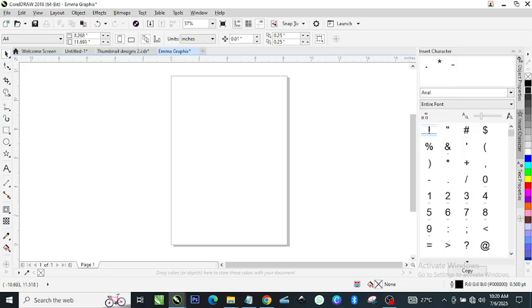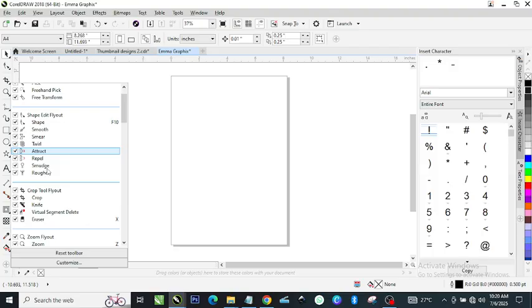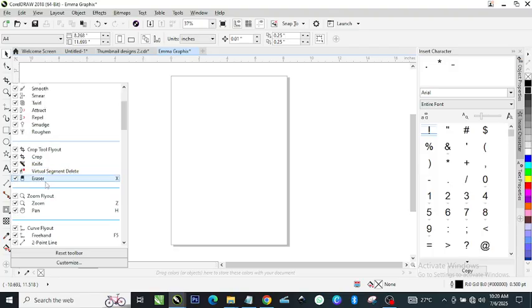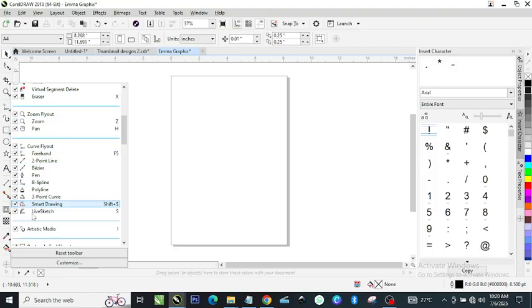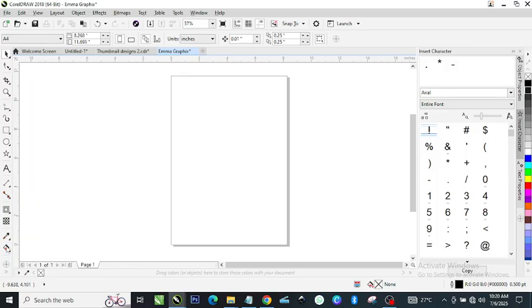And if there are any tools that you are looking for and that you can't find right here, all you need to do is to click on this plus sign. Okay, this plus sign will now bring out an option where you will be able to look for the tools that you are looking for, and then you add it. And once you add it, it will display here, over here. All right, so we'll come to that.